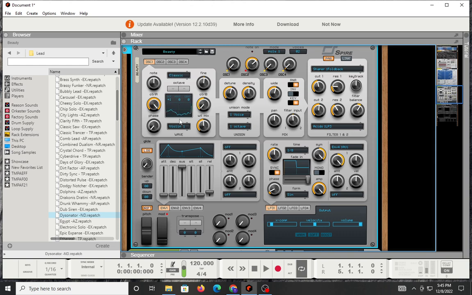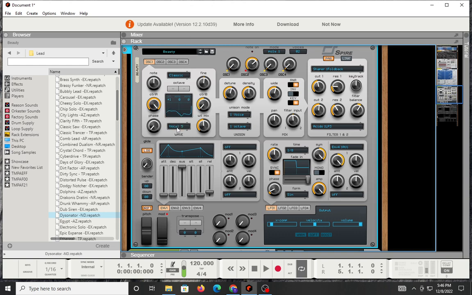Now, I will say, what I don't like about this is the fact that I have to click on this knob and scroll up and down. When you click on it, there isn't a drop down menu. I'm not even clicking on the knob, I'm clicking on this icon. So I wish they could have done something to that effect. Likewise, when you go here to determine the waveform you want to use, you have a fair amount of different waveforms you can use.